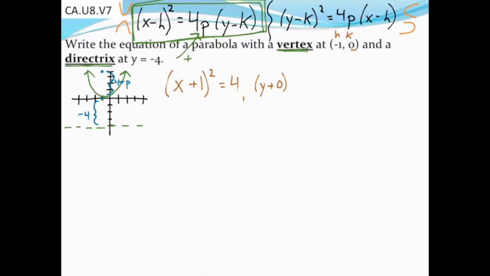Let's just erase that and replace that p-value with a distance of 4. The only last thing I'll ask you to do is simplify the other side of that equation. So I'll leave x plus 1 squared in parentheses. 4 times 4 is of course just 16, and since it's a y plus 0 and we don't really care about that, let's just make it 16y, and that's going to be good enough for me. So there's our equation that would describe the parabola described above.